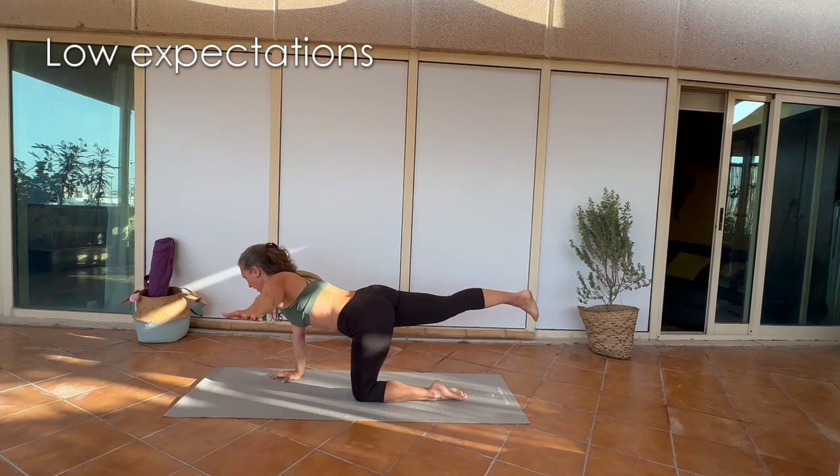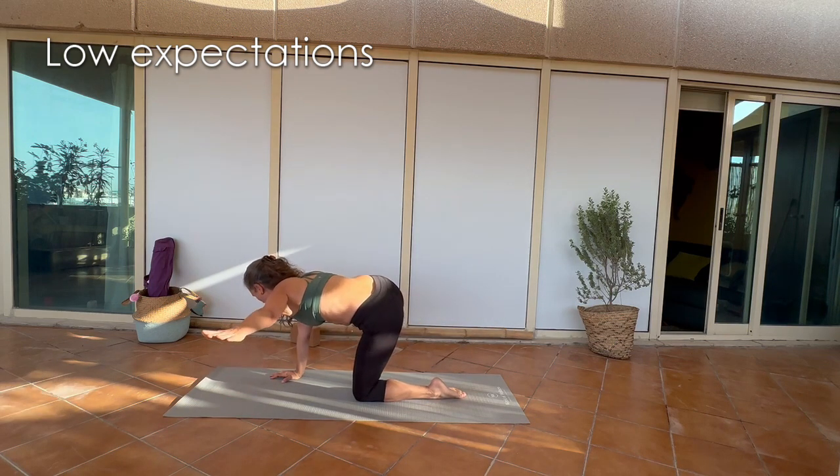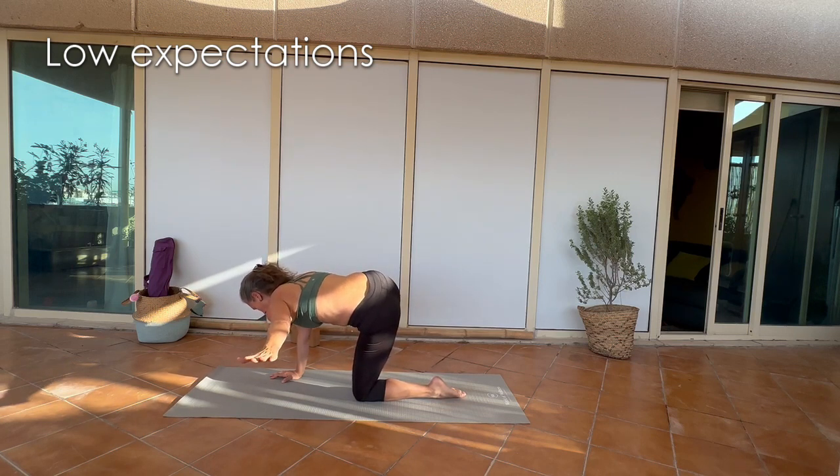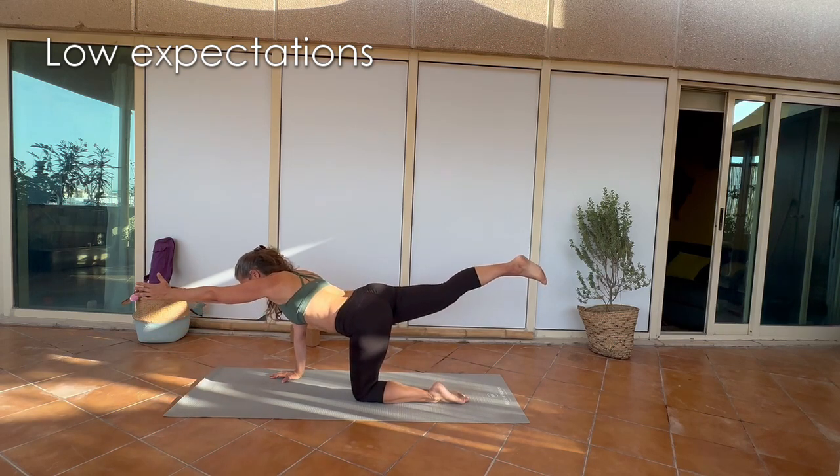And from here, let's try that side one. So the left hand comes to the side, the right leg goes to kick something that is on the way. And from this little awkward airplane, we go tap one, two, three, four, and five. Awesome. We come back again to our sunbird.